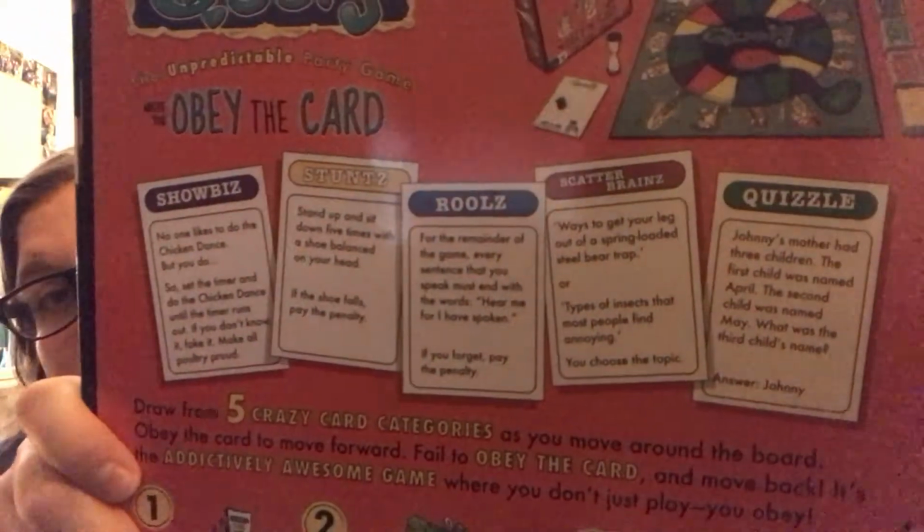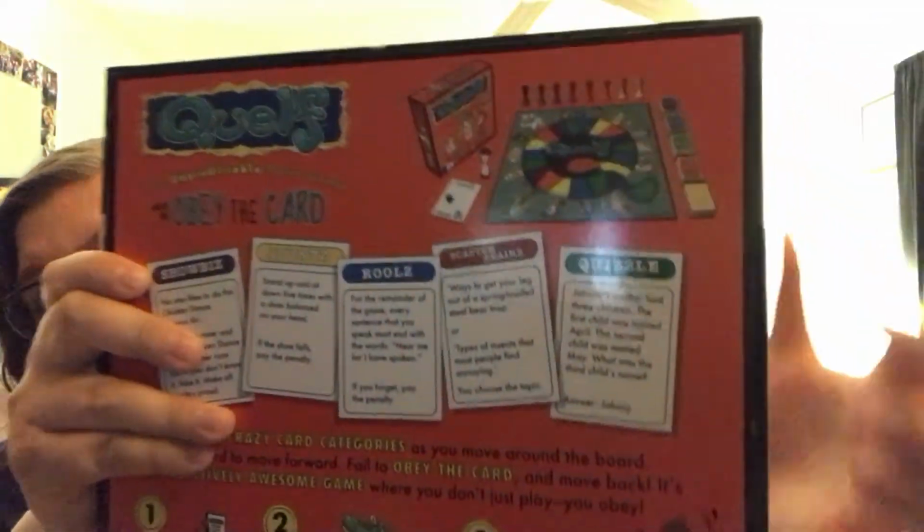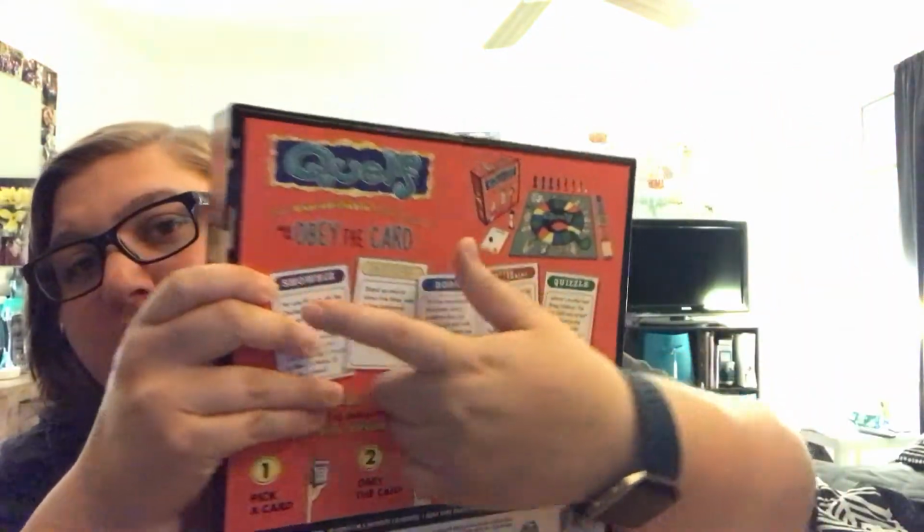There's different categories, and you roll the dice and go around the color, and then you pick the color corresponding to the color you land on. There's a category, where you get a topic, and you have to go around and say it, and if you repeat or can't think of one, you lose. And then there's some crazy things you have to do. I'll just say Carly had her hand wrapped in foil for most of the game.